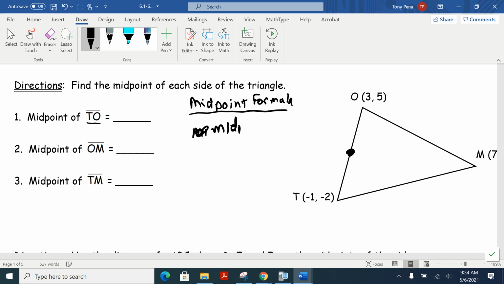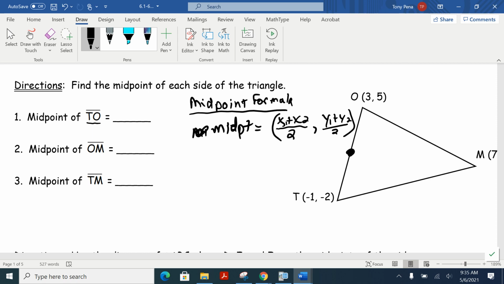let me not use M, let's do this as an abbreviation. The midpoint is going to equal, if you remember, we added the x's together and then cut those in half. All that's really doing is an average, right? You add up two numbers, divide them by 2, we're just averaging those values together. That should put us right in the middle. And then comma, and then you do the same thing with your y coordinates. You're going to add those up. We're going to basically find the average of the two y coordinates.